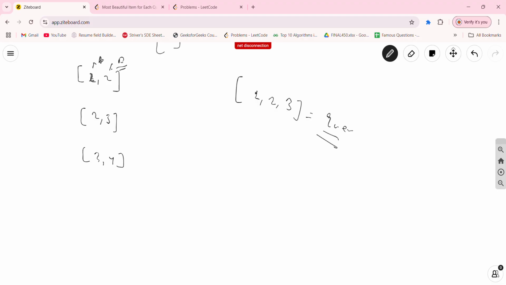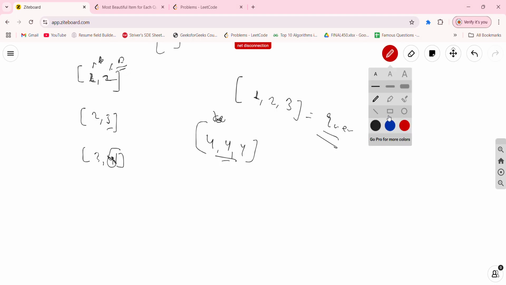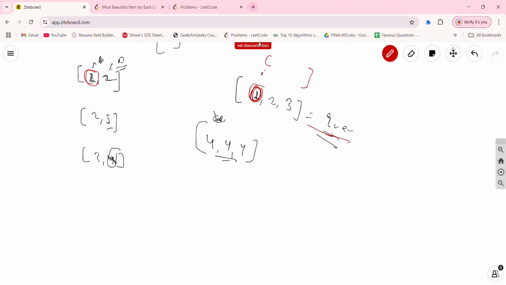So what's the condition? We have to find the maximum beauty. Here is the maximum beauty, so we can directly say that 4 is the maximum beauty. Then we can say return an array where beauty is 4, because the maximum beauty is 4. But there is a condition that the price should be less than or equal to whatever price is in the query for this index. So we have to return an array of the same size as the query, containing the maximum beauty.